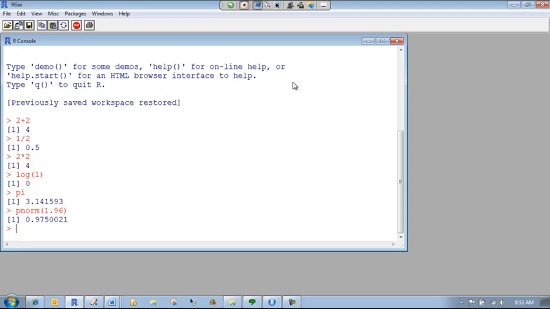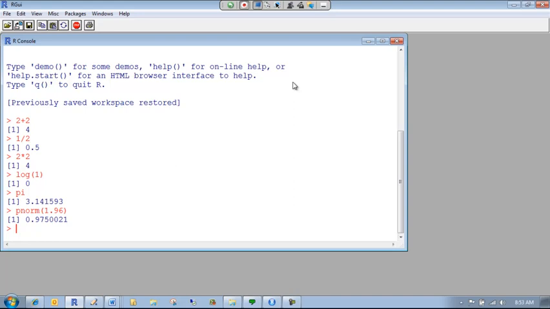And in fact, I don't know if any of you still use normal distribution tables or t-distribution tables. Well, since it's so easy to get those kinds of things out, I don't even use those anymore. I haven't for a long time. So you can see you can use this R console window basically as a calculator.